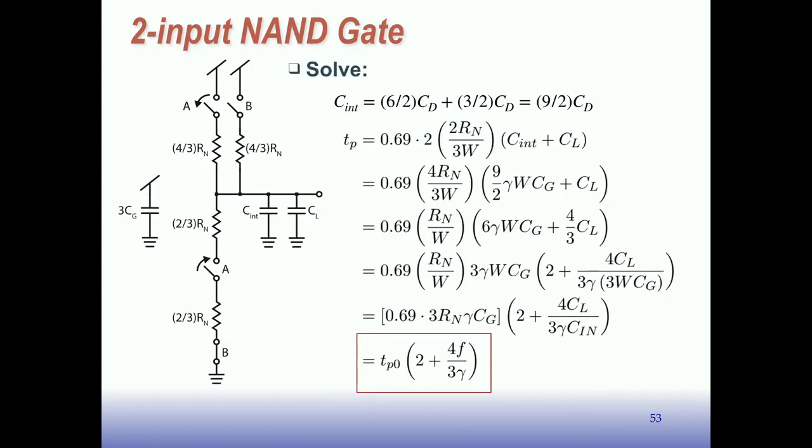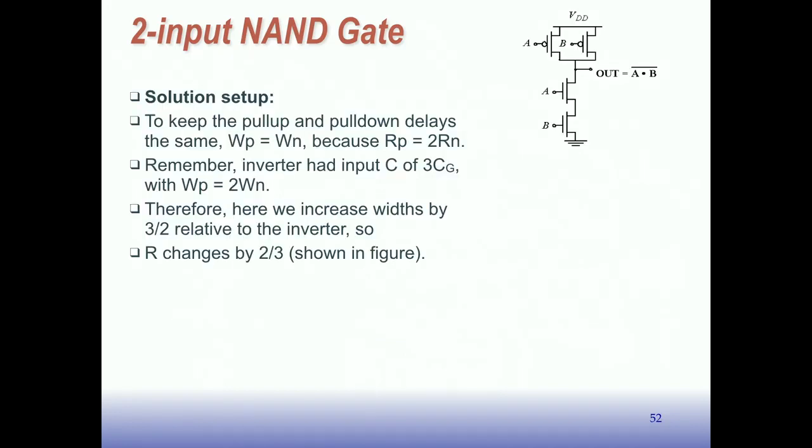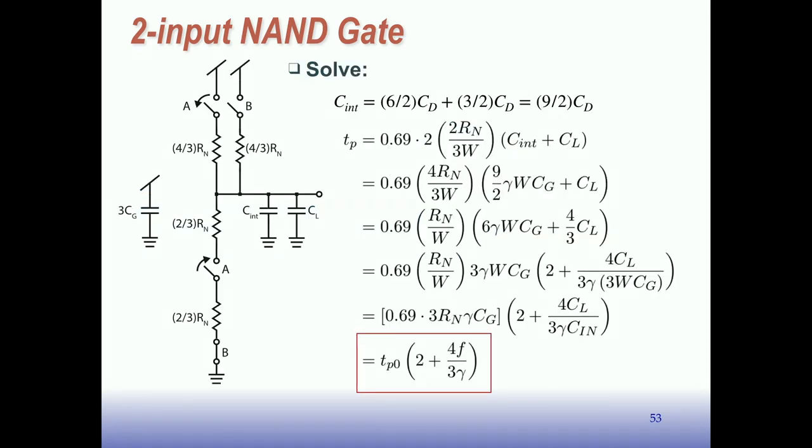So that's this page here. There's a bunch of algebra. But the first thing is to figure out what the internal capacitance is. That's going to be the capacitance due to this drain, that drain, and this drain. Right? And remember now, you have to keep in mind the widths. They're all the same width, and the width is 3/2 W. Remember we said we increased all the widths by 3/2, which was back here. I probably should have marked this on here so you can remember it, but here it is.